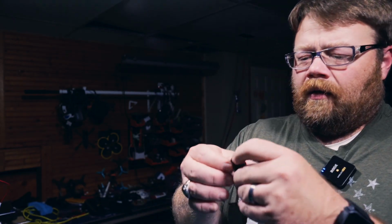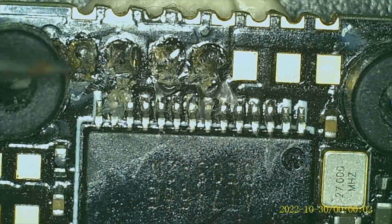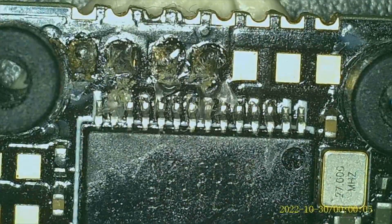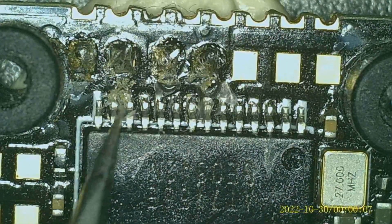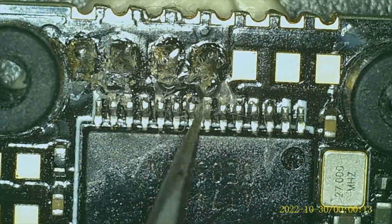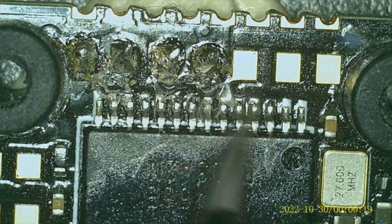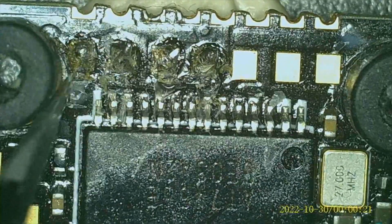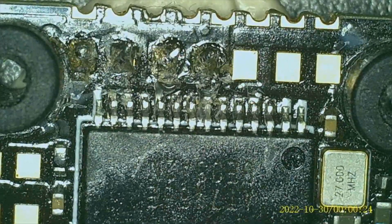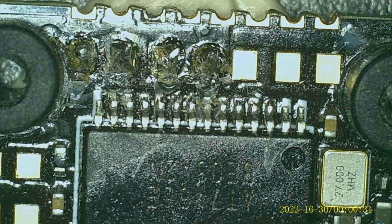So now I want to tin the flight controller. All right, what is this? I think it's just, yeah, okay. On this I have conformal coating to make it a little bit more water resistant, and I just had some on there, so I just want to make sure I got that off of there. Okay, good. So now what I'm going to do is I'm going to actually tin the pads.